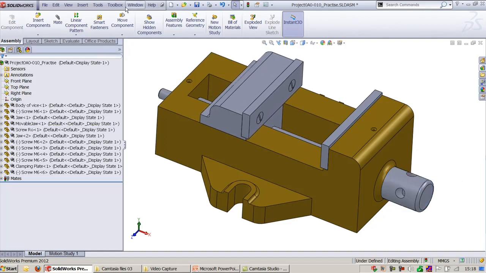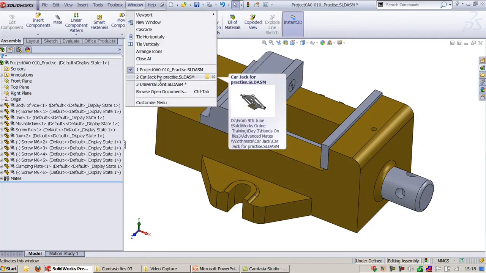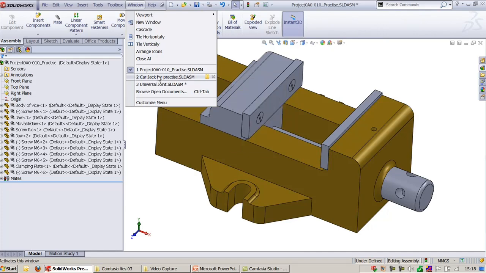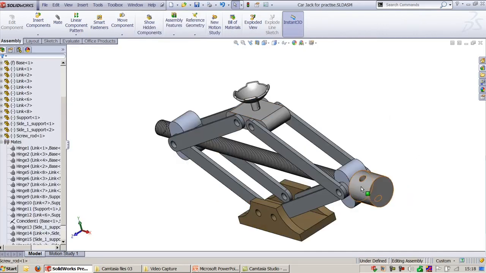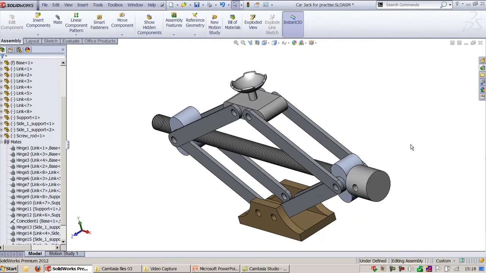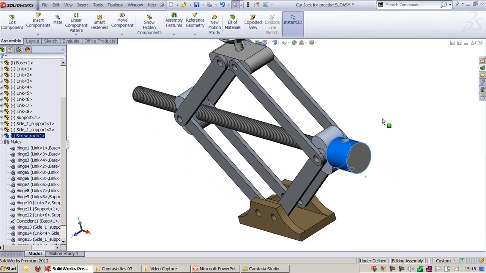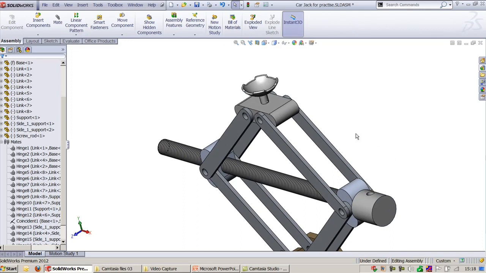Let us see one more example. Screw jack. When you rotate the handle, you can see the height of the jack is increased. It will uplift the weight kept on the support. Here I have the spindle. Now you can see it is not actually moving in the upward direction when I rotate this. Now I need to apply the relation between two components by using screw mate.